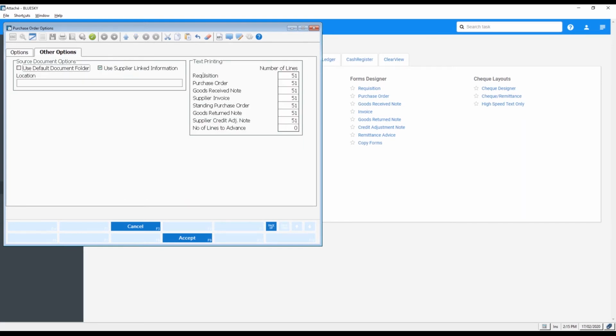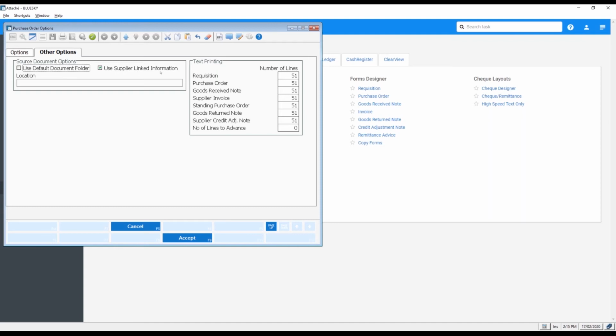So the other options here are to do with the printing. They're all the number of lines that are on the documents and also source documents. So you can use supplier linked information or a default document folder. Okay, so I've opted to use supplier linked information.